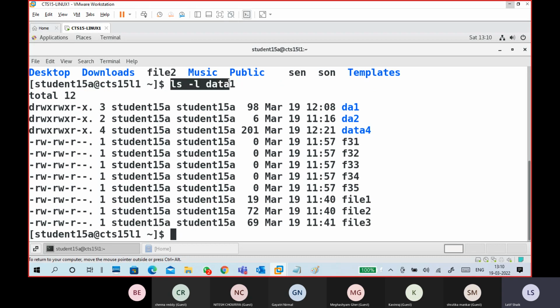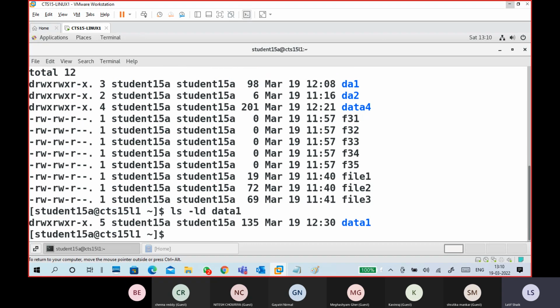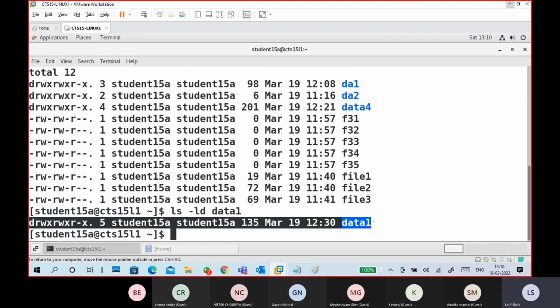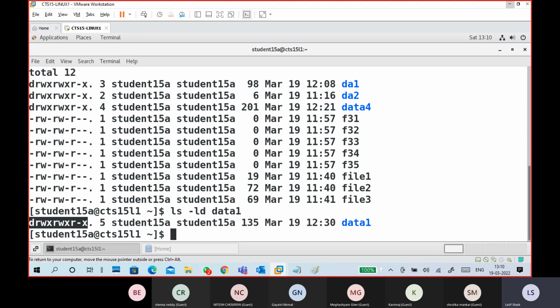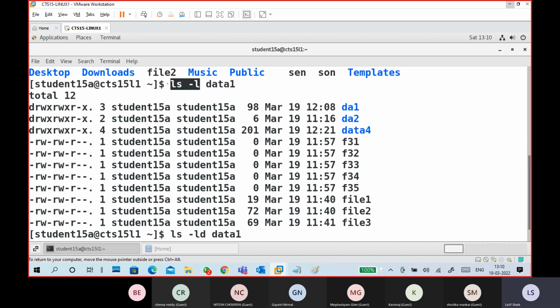The content of the data1 directory. ls space -ld data1 gives information on data1 itself, not inside of data1. On data1, what are the permissions, what are the links, and the owner, group, size, and last modification are shown. Not inside of data1. So that's the difference.